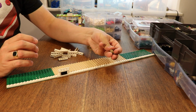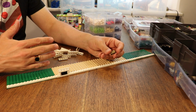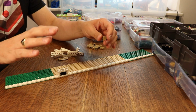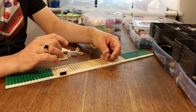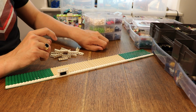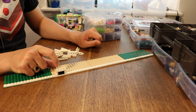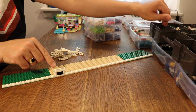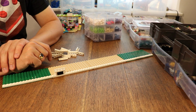I've also considered using these, but as this pedestrian area will be very close to a very huge dark red masonry brick wall, I don't think this will look too good there at all. So I think these are out of the question. What I will do is I'll try out using these black pieces right here in this combination that you see here, and I'll try with the brown as well. We'll see.